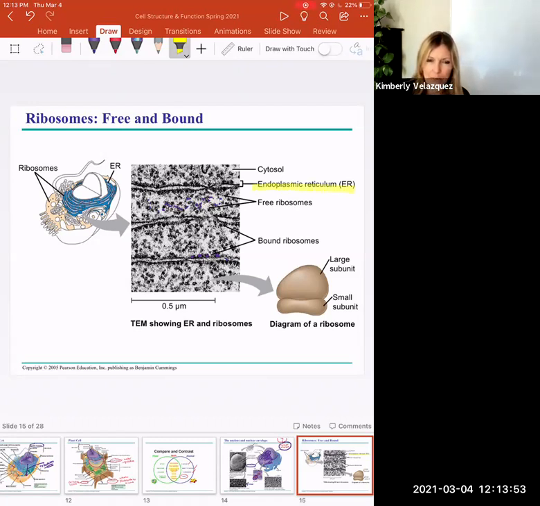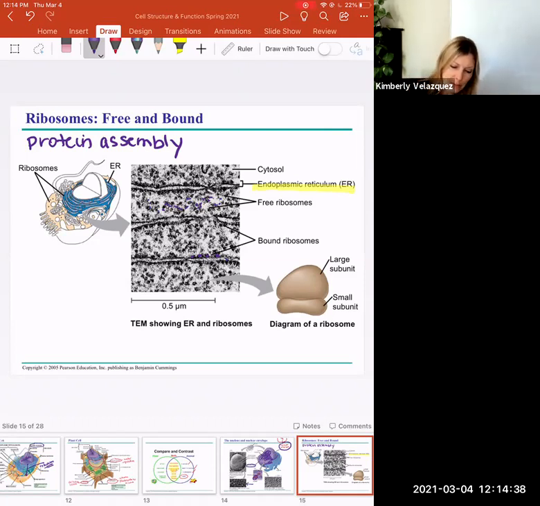Endoplasmic reticulum. It's a membranous structure that can take one of two forms that we're going to talk about in a minute. But the difference in these two ribosomes is significant. They're both involved in protein assembly. So this is where the messenger RNA recipe is read in the ribosome and is translated into the amino acid sequence of the protein. Okay, so this is where all of the amino acids are strung together to eventually make that polypeptide chain that folds into the final protein.